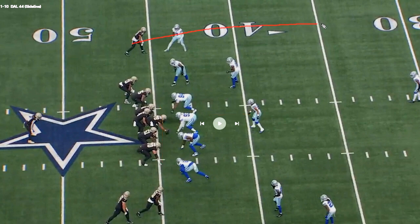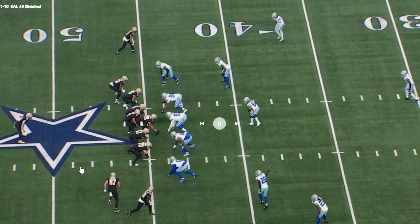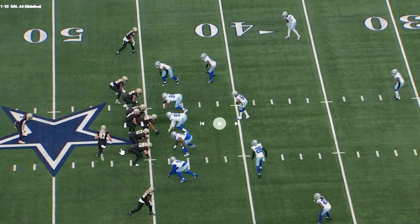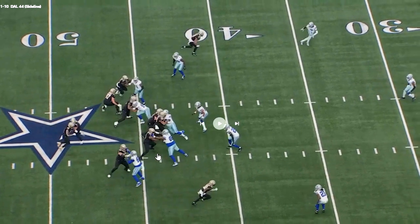We're going to get a deep dig over the middle by Chris Olave. That's pretty much the only thing you really need to see here. Again, we're going to get this play fake to the running back, pre-snap motion. Again, they love this. Add so many guys to the box here. Make these linebackers really commit to that run. And boom, that's exactly what they do. We saw 3 false steps here, 2 false steps here. And at that point, you already got some great leverage on this play.